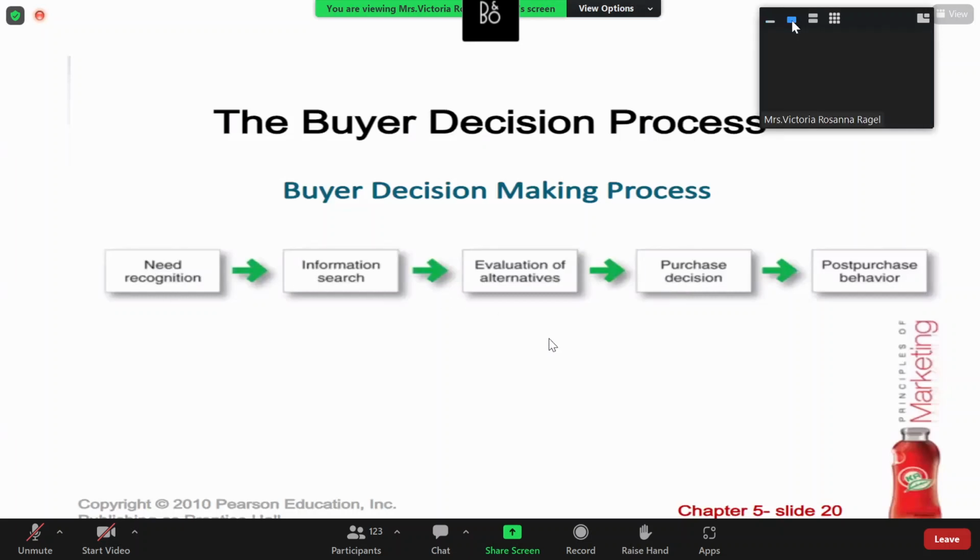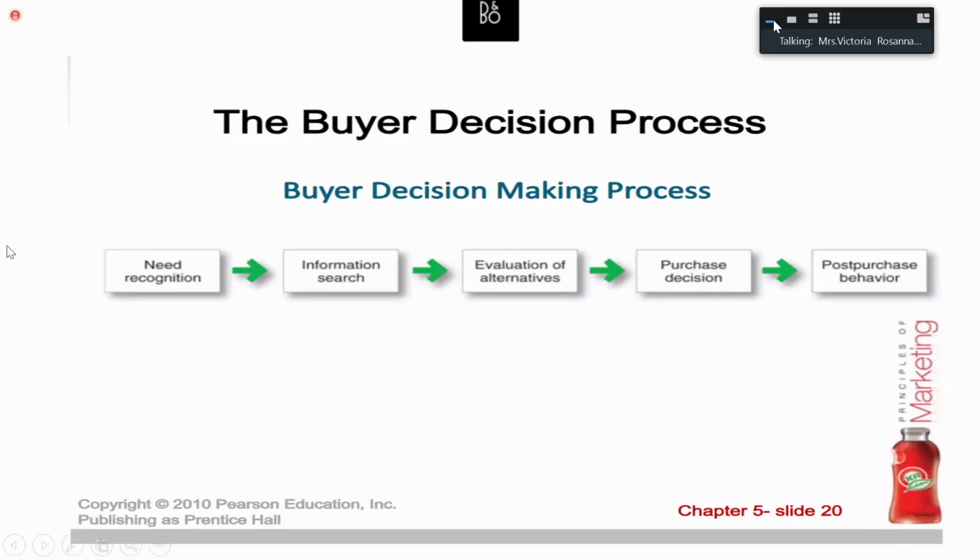So the steps have to be really understood by the marketer, and wherever possible, according to the marketing requirements, they can move, right? So sometimes at need recognition, the marketers have to provide some information, right? In information search, when consumers are searching for information, the marketers have to be able to give that information very accurately, very quickly. At the same time, these people also must be able to process that information, so the companies or the marketers can facilitate that, right? Evaluation: when alternative products and brands are there, how can the consumers evaluate, right? What sort of information is wanted, and what steps have they taken to evaluate those alternatives, right? That sort of thing.